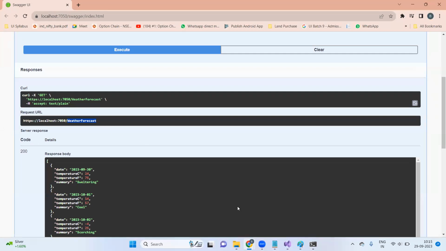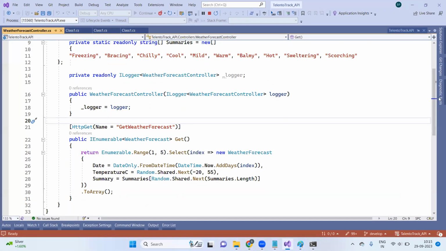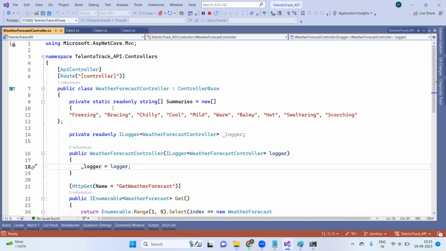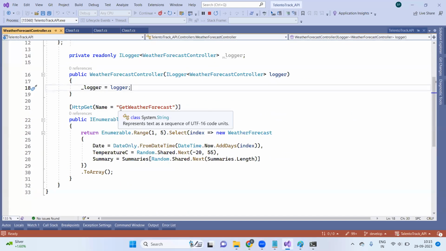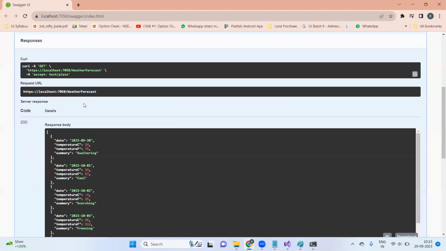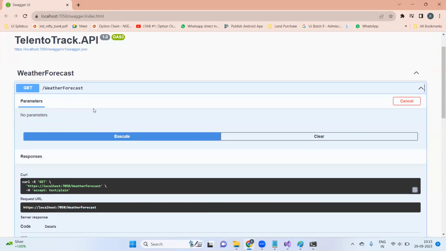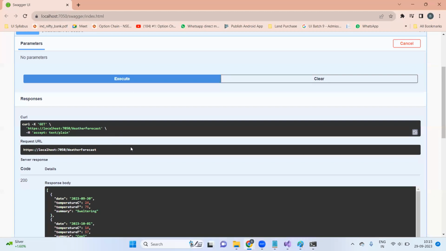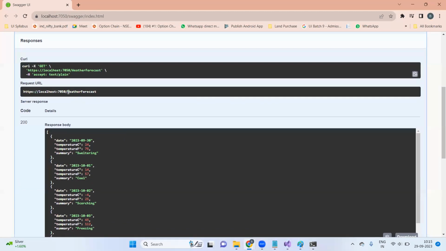forecast controller. If I go to the project, there is a weather forecast controller. Inside that, you can see there is one API called get weather forecast. Now this get weather forecast is a get method, so that's why we don't have to mention that. The controller name is this.